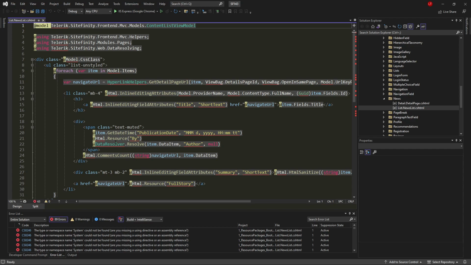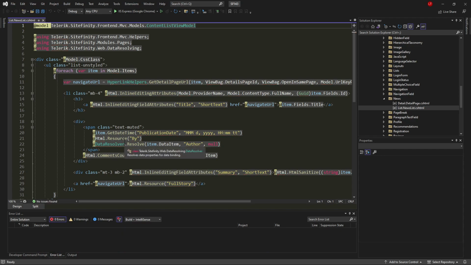And then it will say HTML resource by, and that's an English word, or could be something in Italian or French or Spanish or whatever it is. That's why it's called resource. So you can go get it from a specific resource based on the language that you are trying to view this in. Of course, if I would like to hard code it to the word by, I want it to show by for every language, I can remove this resource in here. I can say the word raw, R-A-W, and that will not actually look for the translation for this by in any of your RESX files in the system that you imported from Marketplace, for instance.